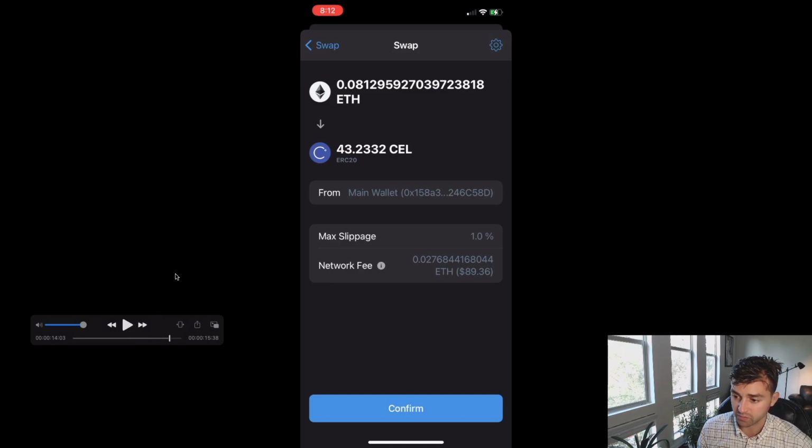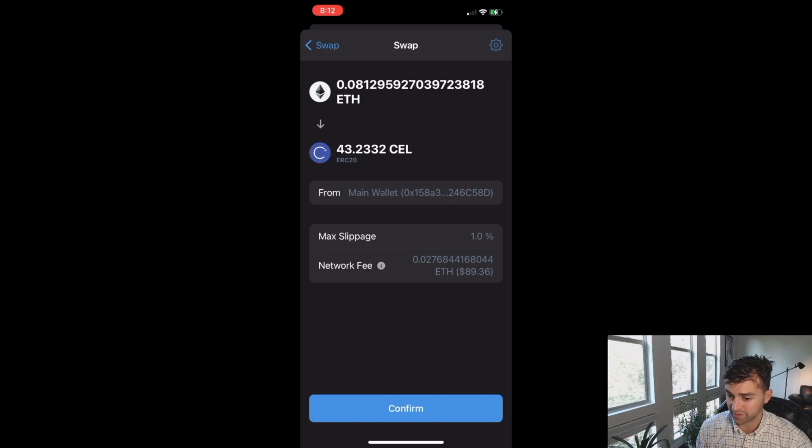Again, I'd like to see more visibility on what's happening here. If they could say powered by Uniswap down here, then that would tell me that they're sourcing from Uniswap, or they could say searching for the best exchange rate from these exchanges down here, right? I just like that visibility. Maybe other people would want a cleaner interface and not show the user what's happening in the background. But personally, I want to know where my crypto is being routed through.